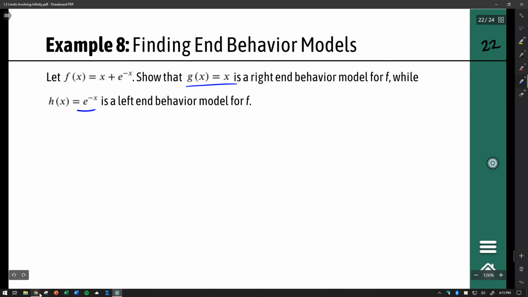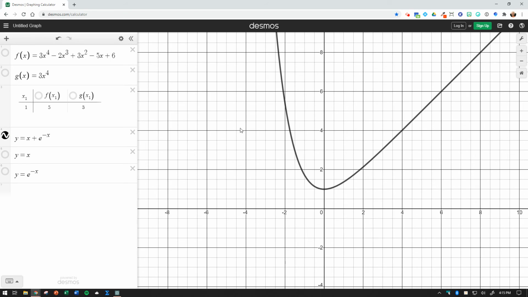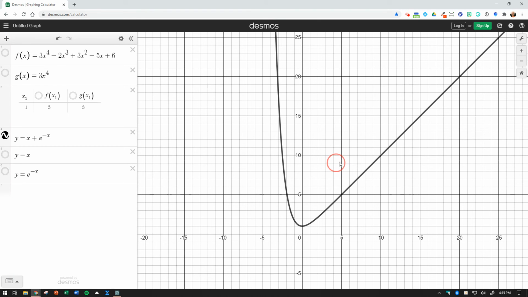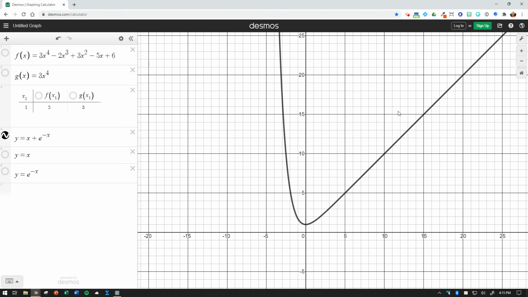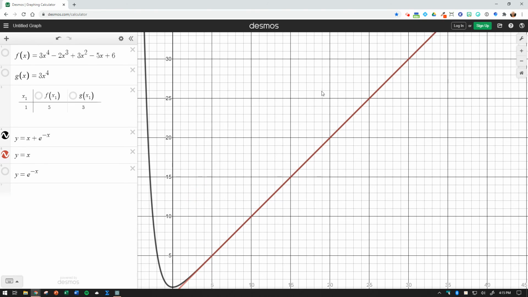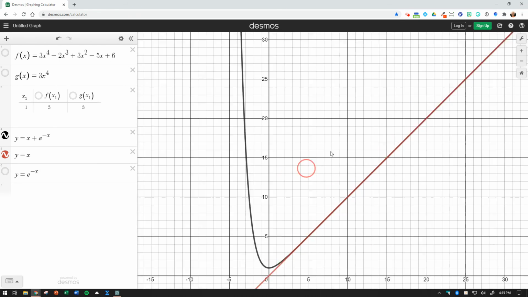And I have these graphs in Desmos, so let's hide those. Let's look at the original. So this is x plus e to the negative x. We do see some different sort of behavior to the left as we do to the right. You can zoom out a little bit more here, kind of like a big giant check mark or a Verizon sign maybe. So let's take a look at y equals x. And even though these are very, very different to the left, look at to the right. These are behaving in basically the same exact way.